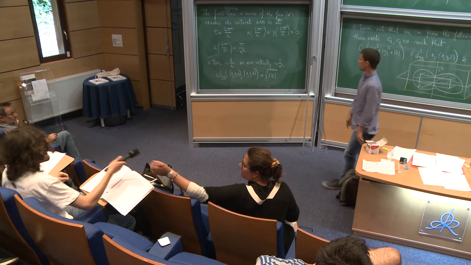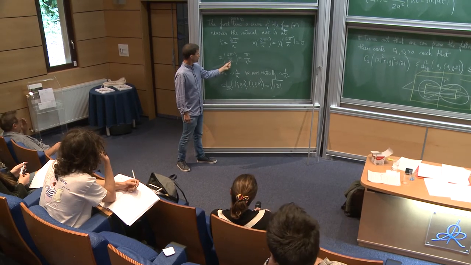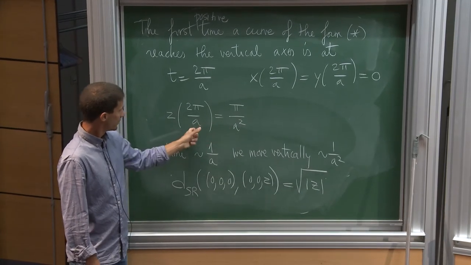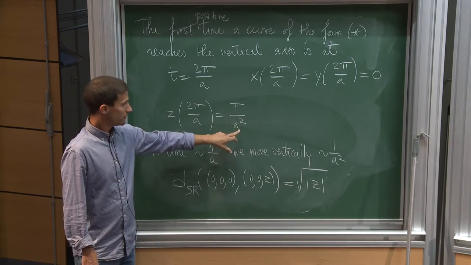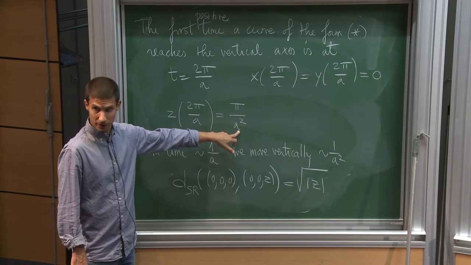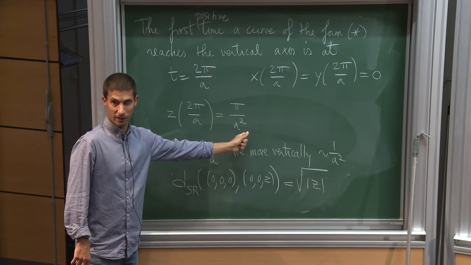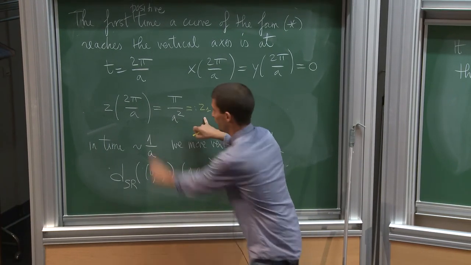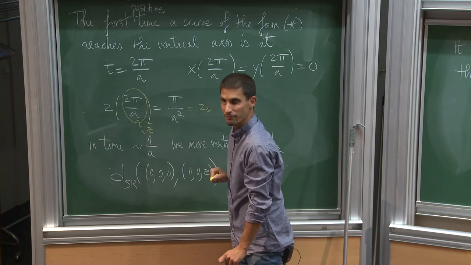Because what is happening here is that what I'm saying is that the relation is that in time that corresponds to 1 over a, we move of 1 over a squared, okay? So the length is this one, and this is the space we recover, okay? So what you should do to do this is to set this equal to z1 and to say that this guy is like the square root of z. Is it okay?